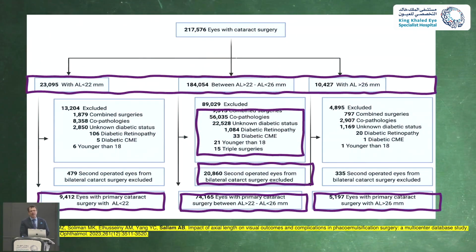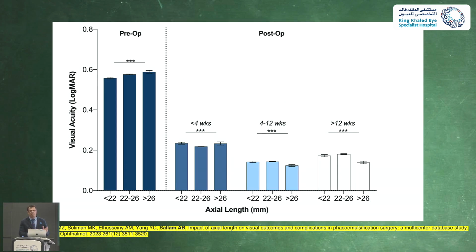Okay, what did we find in extreme axial length? We divided the eyes into 3 groups. In the extreme eyes group we had about 9,000 eyes, and 5,000 in the long eye group. We excluded every comorbidity you can think of, like small pupil, everything, and we had a very clean group. And when we looked at that group, the visual acuity changes were not different between the two.